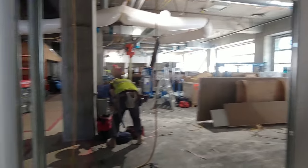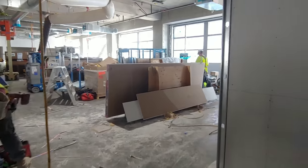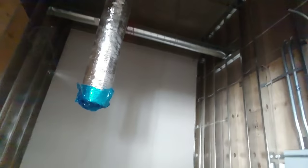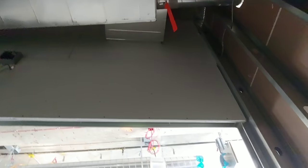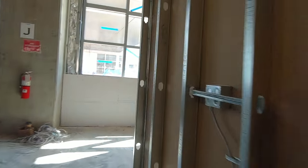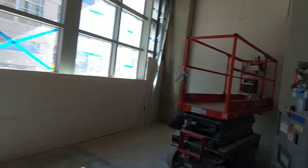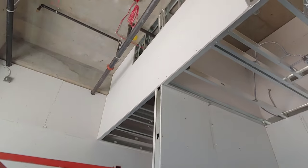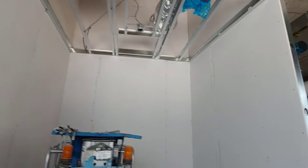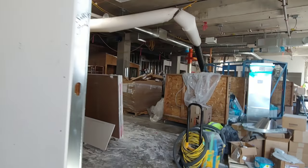Looking pretty good. It's all finished out. Do have a couple legs to put up. Got a rip saved over here for him. I had another guy over here. Took care of this back section. Finished out the tops right across here. Looking one side, all the other walls. And yeah, I think I already showed you this, took care of all this stuff. Started taking care of that soffit. Looking pretty good. We're out.